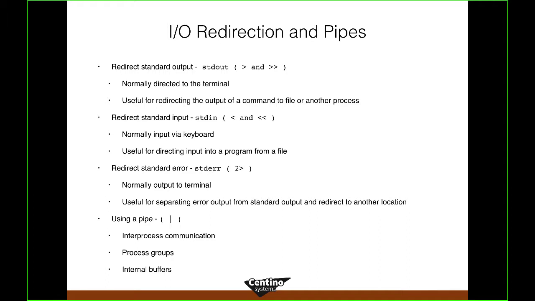Now, if I was presenting this in person, I would jump in front of the screen and say, "Don't look at this. This is really a reference slide for you guys." But it's kind of hard to jump in front of the screen because I'm sitting in my office. We're talking about IO redirection and pipelines and the various ways we can do that. So, how to write things out to file, how to read things in from file, how to capture a particular file descriptor and write it out. You can see kind of in the middle of the page there, I have a 2 and then a greater than sign. That's how we grab that file descriptor 2 for standard error and send it off into a particular location.